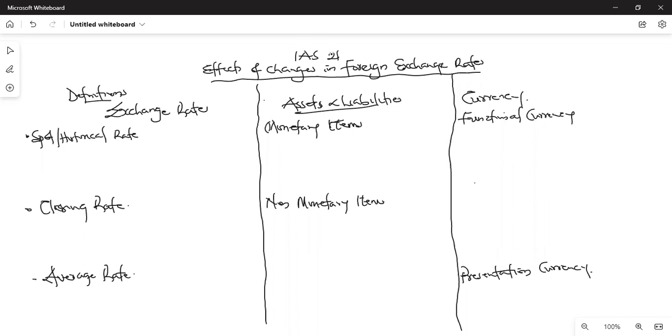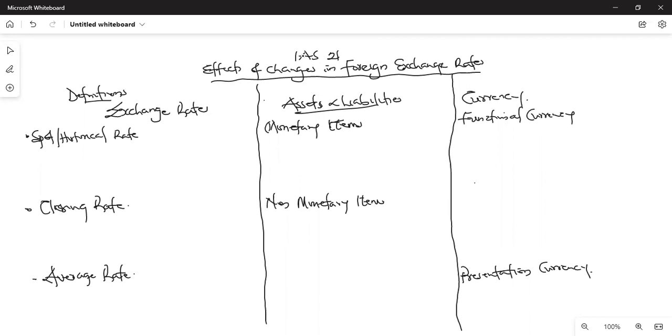We want to go on and at least clear off some of the remaining standards. I think we are left with IAS 21 to deal with. We have to deal with IFRS 15. We have to do IAS 37. We have to also go through and do IAS 33. All right, so these are the standards remaining for us. And I want to see how best I can strip some of them off by looking at them quickly.